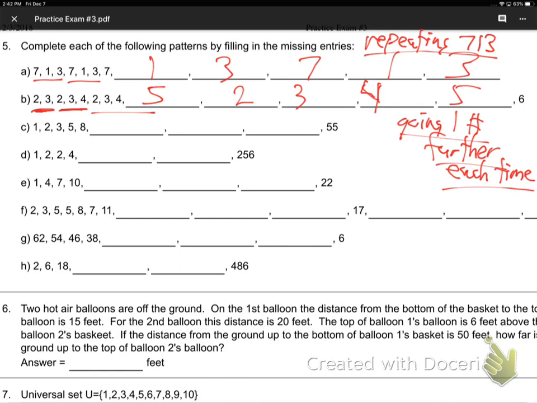You're adding the first two numbers to get the third number, the second and third number to get the fourth number, etc. Does everybody see that? 1 and 2 add to be 3, huh? And then 2 and 3 add to be 5. And 3 and 5 add to be 8. So you're just adding the two previous numbers every time to get the next number, right? So what would be the next one? 5 and 8? 13. And then 8 and 13, you can just calculate 21. 13 and 21, 34. 21 and 34, 55. Perfect.